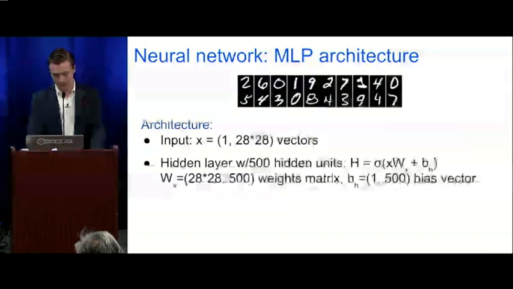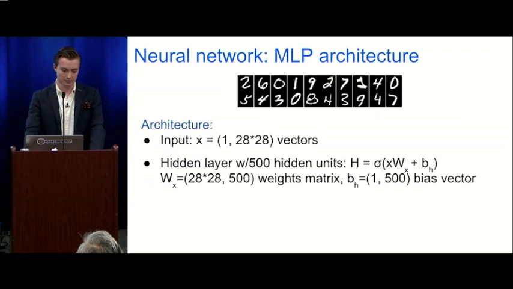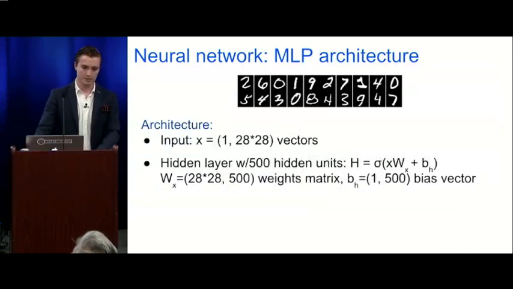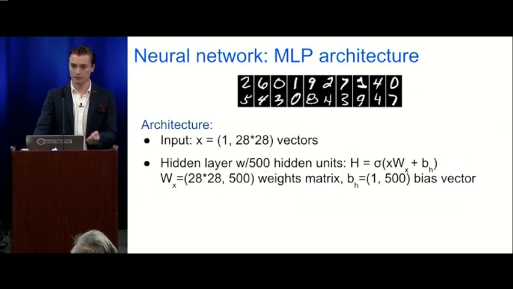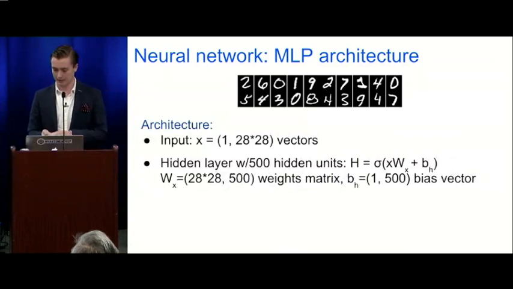So a little bit of setting up how we're going to do this. We're defining our input space to be a single image, which in this case is going to be 1 by 28 times 28. Then we're going to feed it through a single hidden layer before we go to our output. And our hidden layer is just going to be exactly what that logistic regression was showing before. We're going to squash the sigmoid times the weights and add on the bias vector. The parameters that we're going to be learning, the ones we're going to be tweaking as the algorithm goes along to increase its classification accuracy, are the weights matrix and the bias vector.